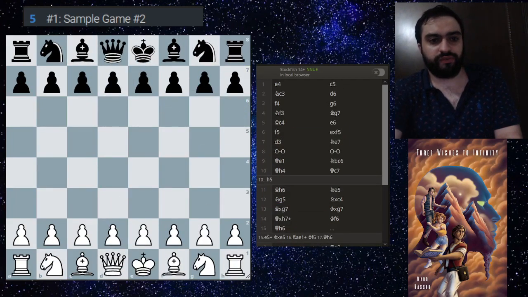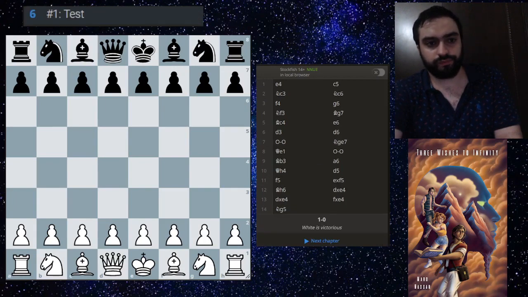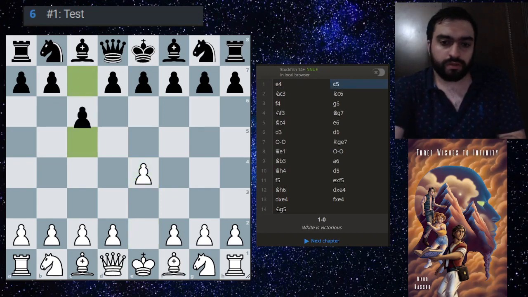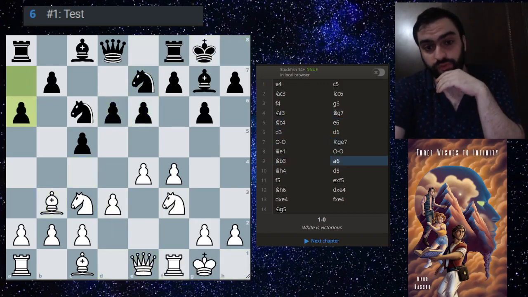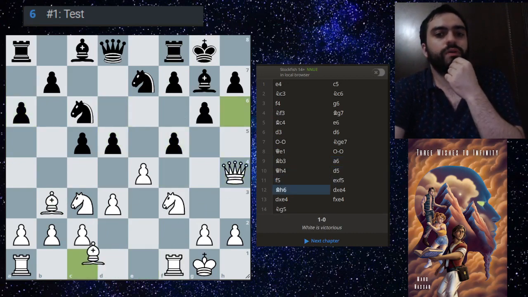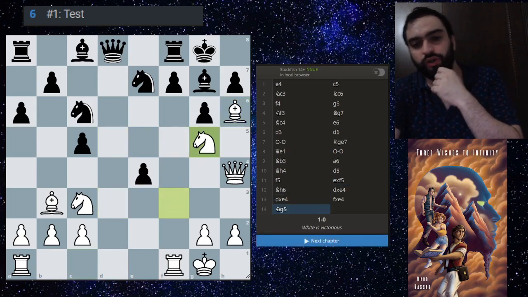Alright, so that was a very nice game. So now it's time for our test. So let's check out the test. So we'll go through the opening quickly again. Very normal. We've all seen this before. The bishop here, adding pressure, and this maneuver, and this pawn sacrifice, and now the Grand Prix.